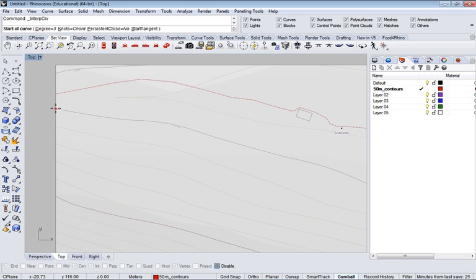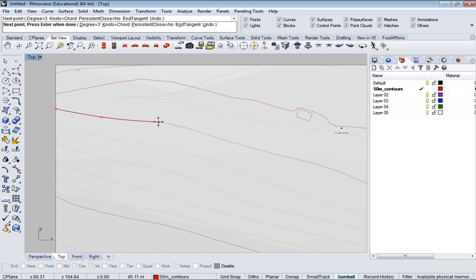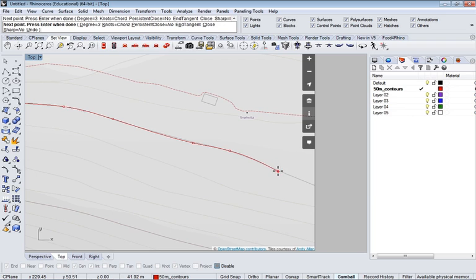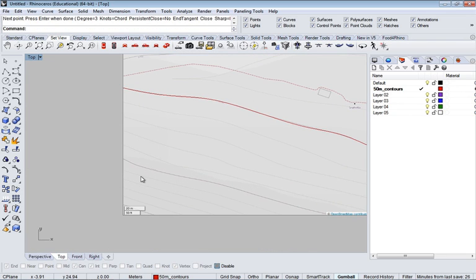And then I'm just going to come over here and start to draw. If you guys haven't figured it out yet, by pressing the space bar, it will redo the last command.